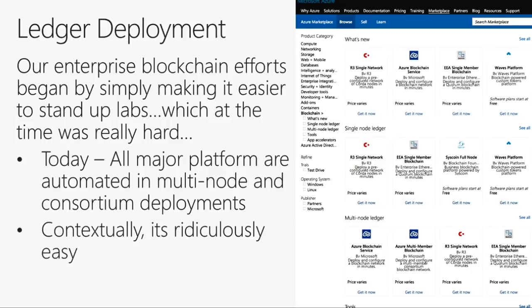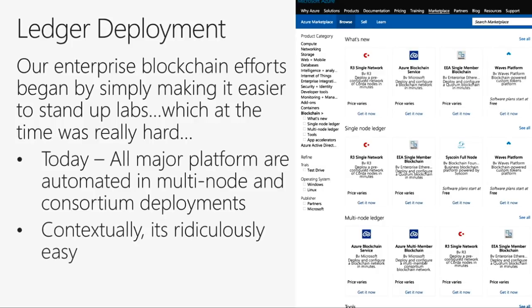Rolling these things out is easy. Now maintaining them over time, that's something we're going to be addressing longer term, because you're rolling out hundreds of network assets across multiple counterparties or participants in different subscriptions. How do we have management tools that let you address that? So we're working on that with existing platforms. So you can go out and stand up these blockchain networks.